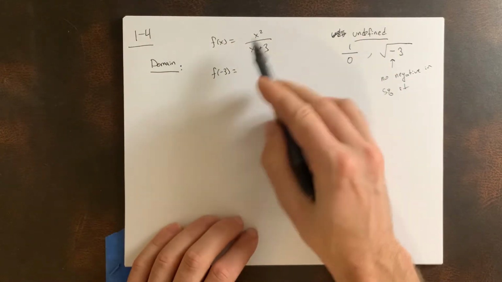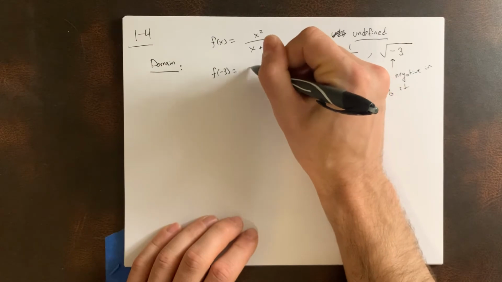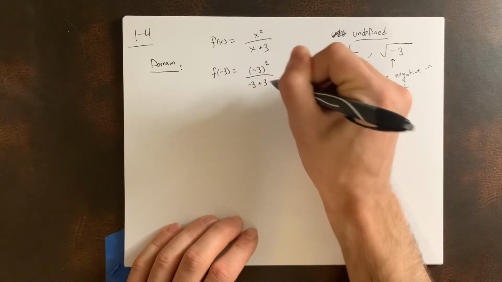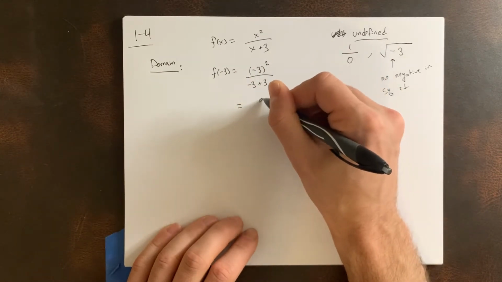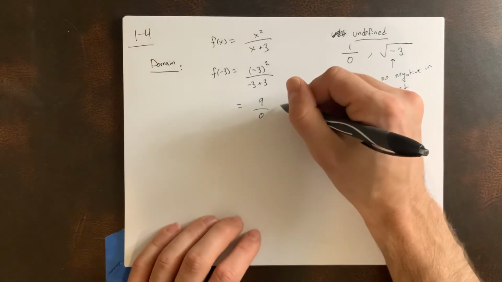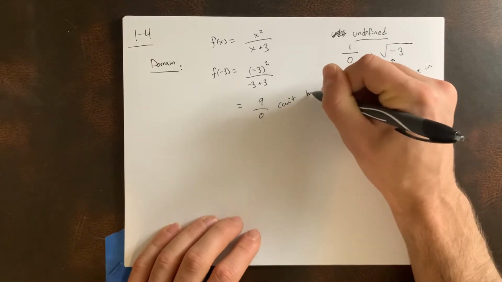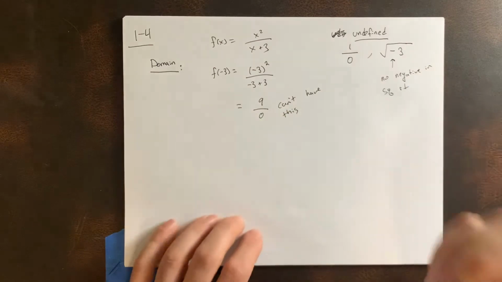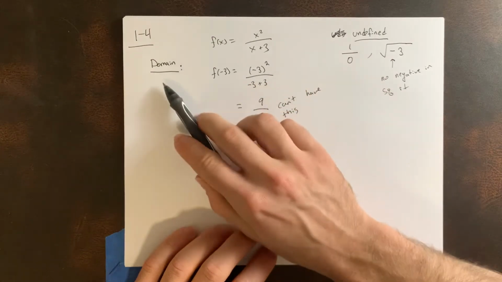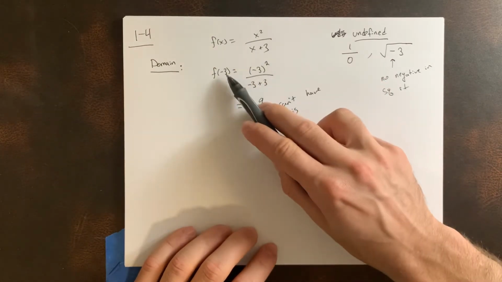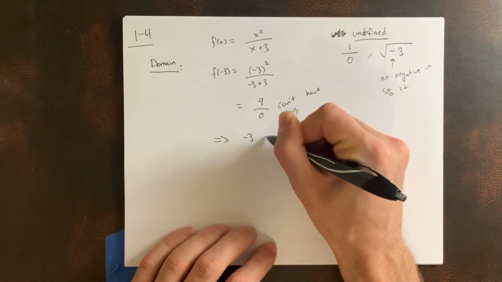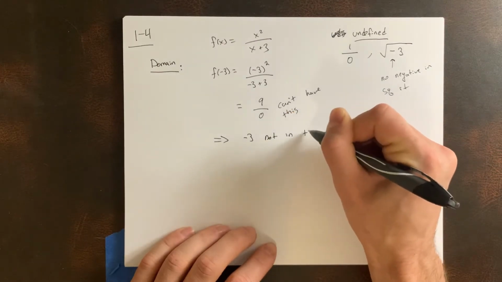We plug in -3 for x, so we'll have -3 squared, and then plug in -3 right here, so we get -3 plus 3. -3 squared is +9. -3 plus 3 is 0. So here you see we have a number on the top and a 0 on the bottom, so we can't have this, because this is undefined. This tells us that -3 is not in the domain. The domain is all the values that we could plug in and not get an undefined. But when we plug in -3, we do get an undefined. So -3 is not in the domain.